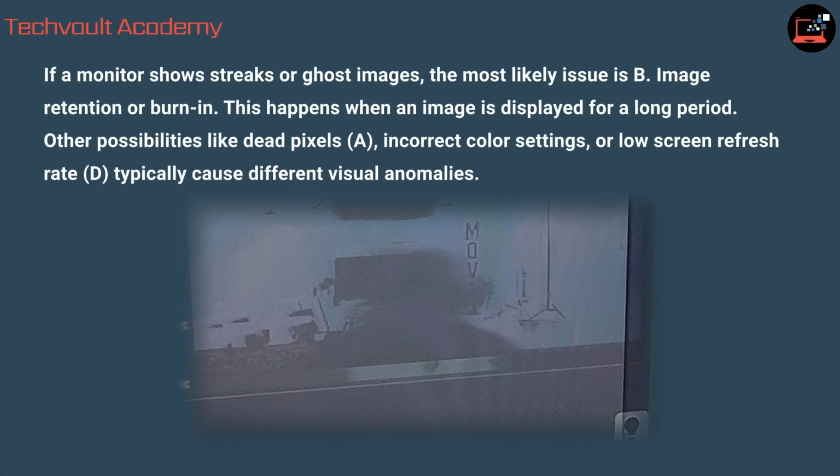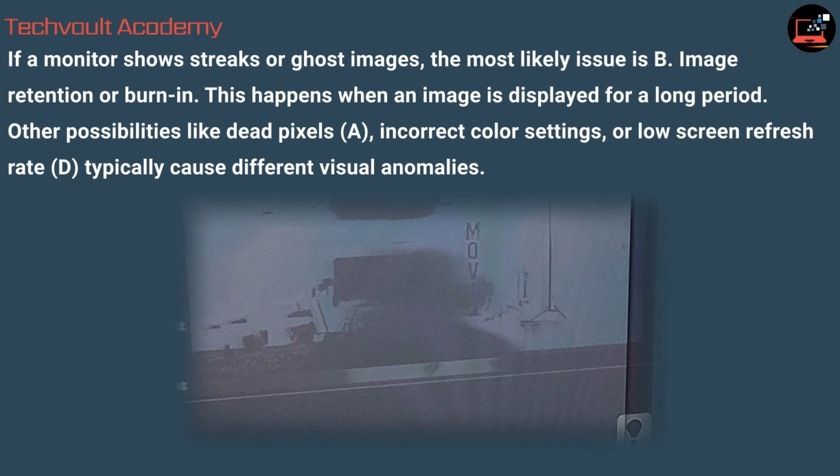If a monitor shows streaks or ghost images, the most likely issue is B. Image retention or burn-in. This happens when an image is displayed for a long period. Other possibilities like dead pixels, A, incorrect color settings, C, or low screen refresh rate, D, typically cause different visual anomalies.